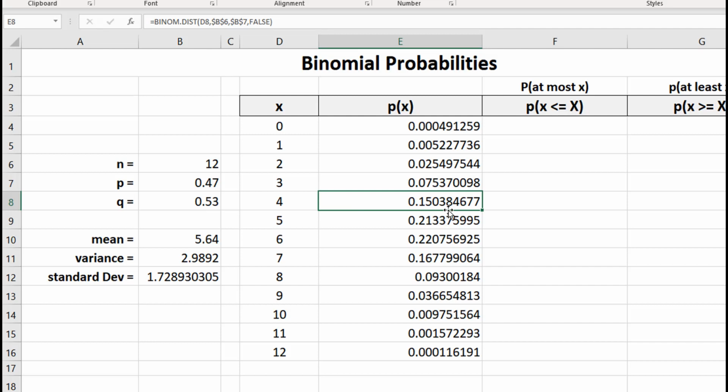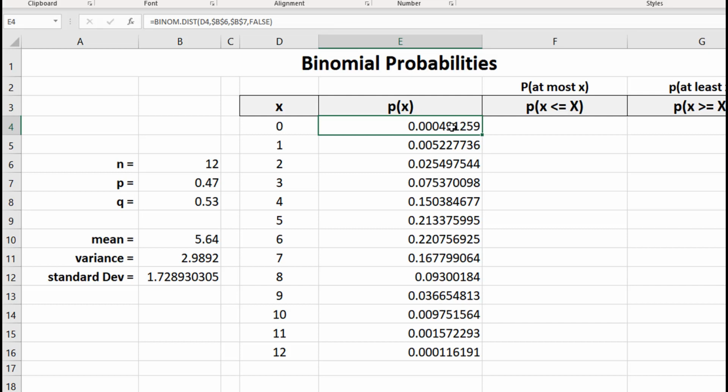And we already discussed the probability that 4 people would be concerned about climate change. That's 0.15038, etc. This would be the probability that none of them, out of all 12 of the people that we pick, are concerned about climate change. That's a pretty small number. That's 0.0004. So roughly 0.0005 or 5/10,000ths probability.